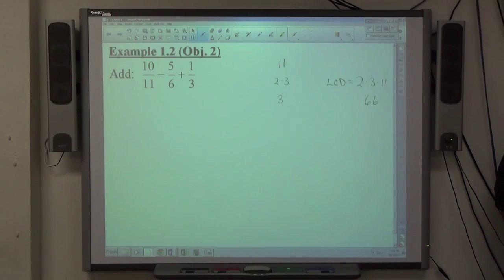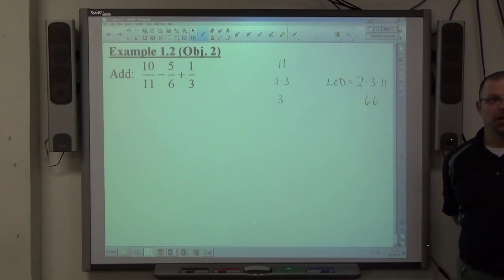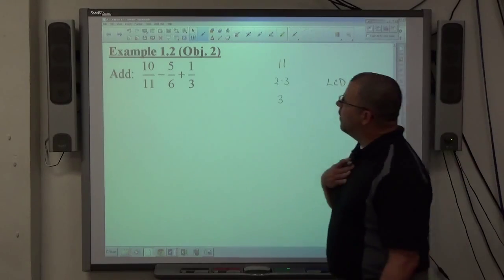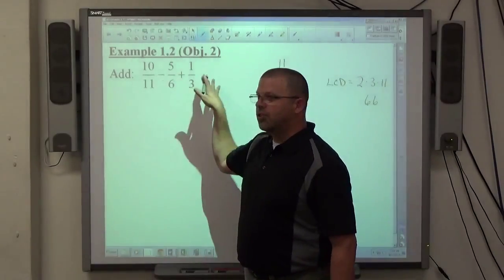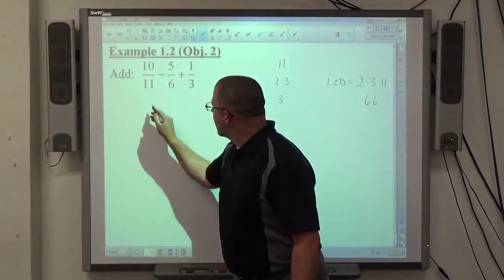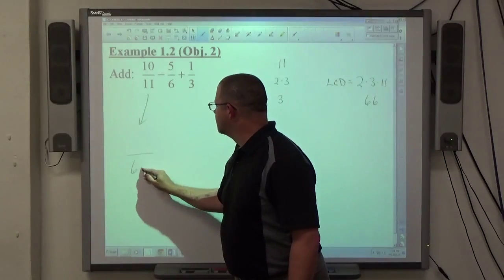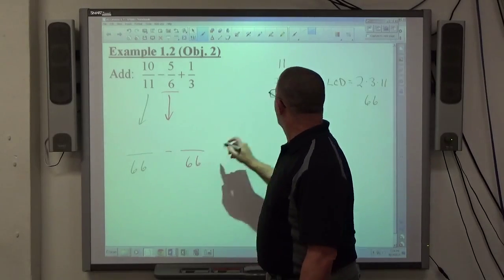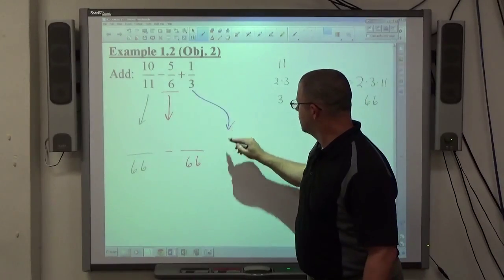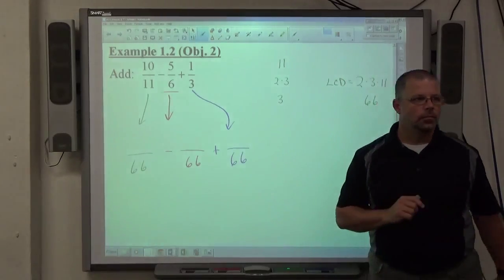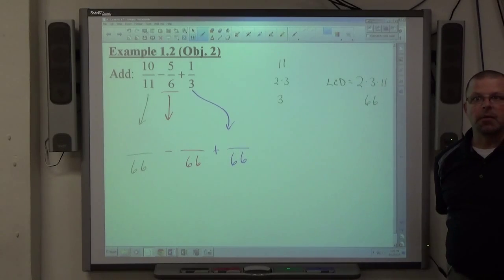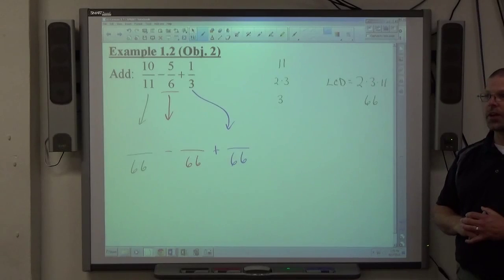I only use that when I can't figure it out right away. Most of the time, I've been doing fractions since 5th grade, I can look and see. But if you get to a point where you can't figure out the least common denominator, that's a way of doing it. Now, what I do with fractions, I keep fractions usually horizontally positioned on my paper, is I go ahead and rewrite the problem with common denominators in place before I write the numerators. So I pretend a common denominator exists for all 3 numbers, which is specifically here 66.